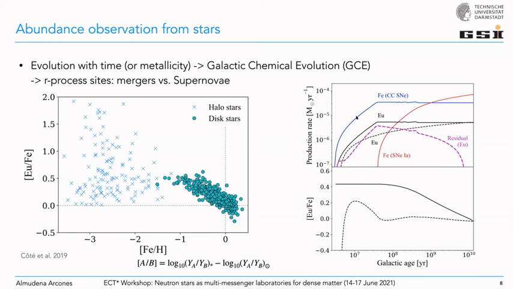Yeah, for this, at the same slide, I was just wondering, for the left figure, why are there halo stars that are the old stars and now the younger stars are all disk stars? Yeah, so usually the stars that are in the disk we have more star formation, and then you have more action going on, so to say, and then you push the metallicity of the stars. So the halo is an old component of our galaxy where we have mainly old stars.